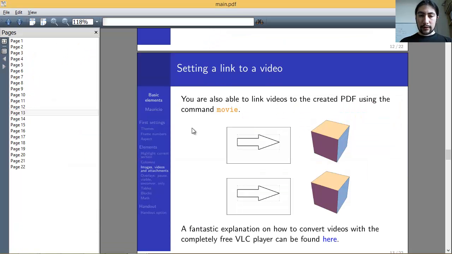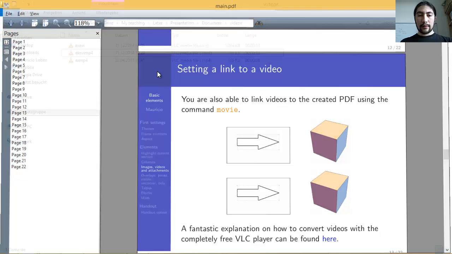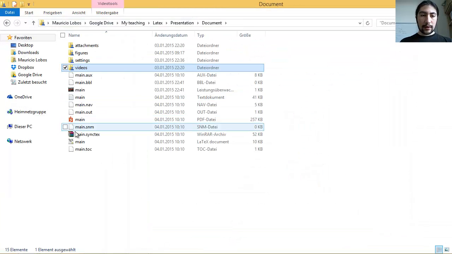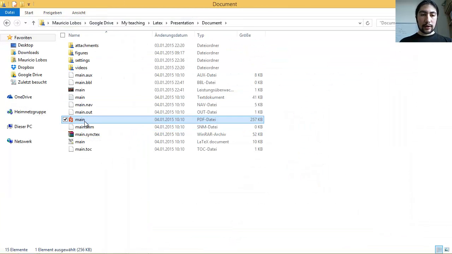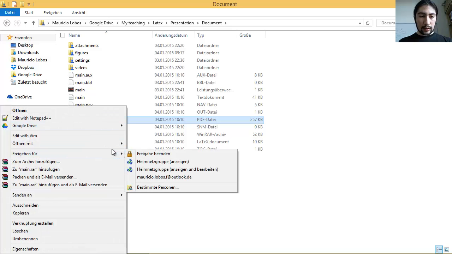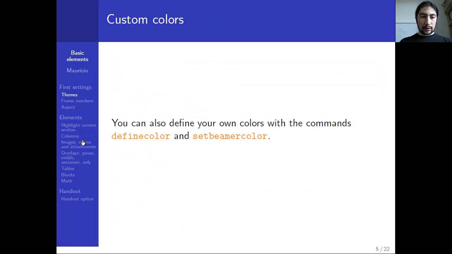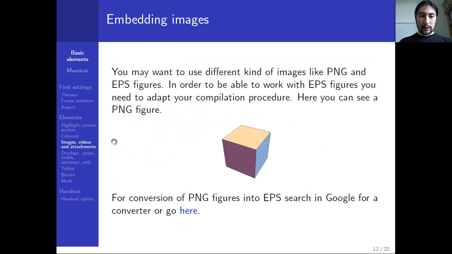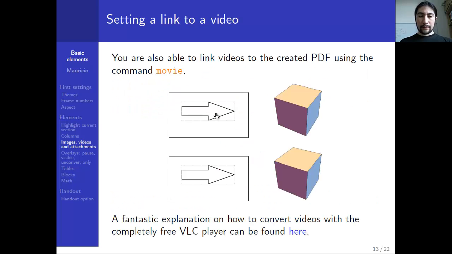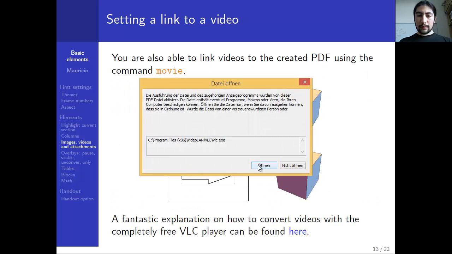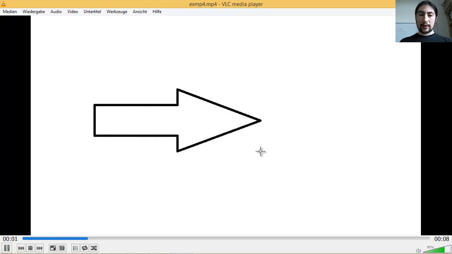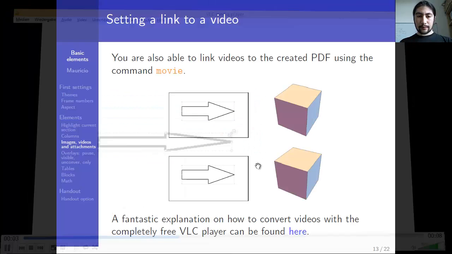But let me show you as well. This cannot be seen within the PDF viewer within TeXMaker. For that, you have to take a look at the PDF in Adobe, for example. Okay. So let's go to the images, videos, and attachments. Here, you can click on that image, and this image is pointing to that video.